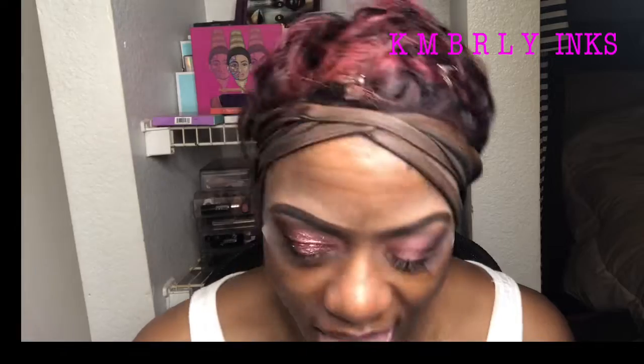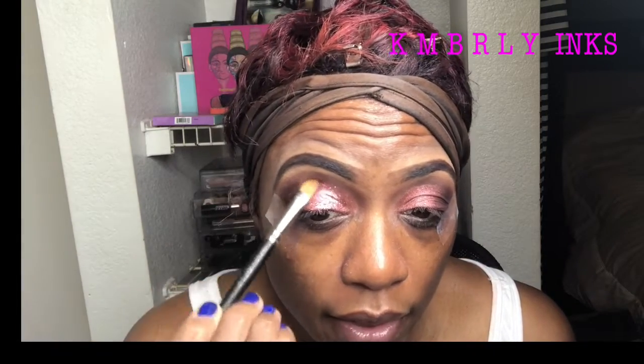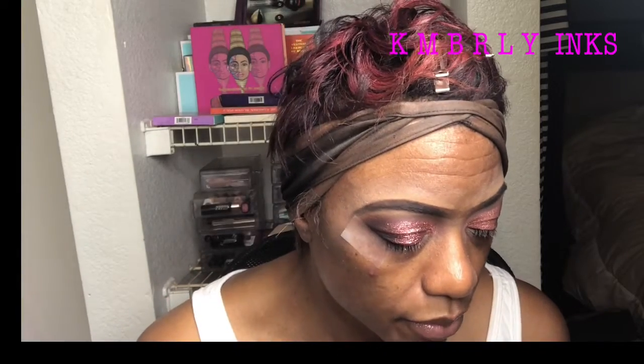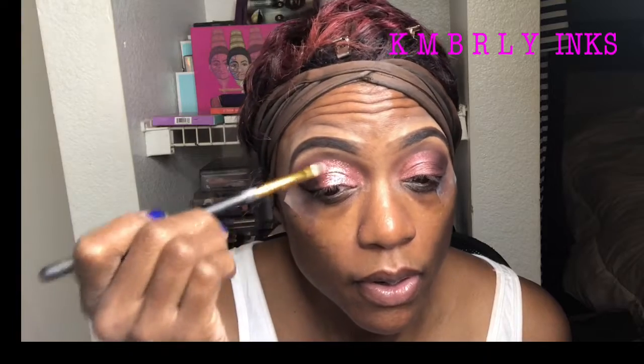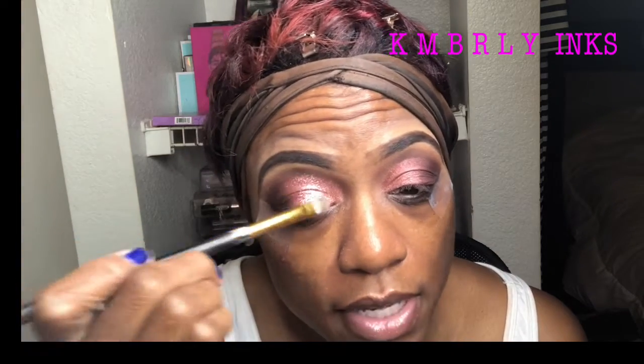Picking up Highly Selective and just blending that back in. Then I want to take Princess Cut and see what that looks like toward the front, just to give a little dimension. I may spray my brush to get the color payoff a little better — yeah, it's lightening it up just a little. Oh yeah, that's cute! You can wet your brush to get a better payoff; I just wanted to see how it would blend into the glitter.